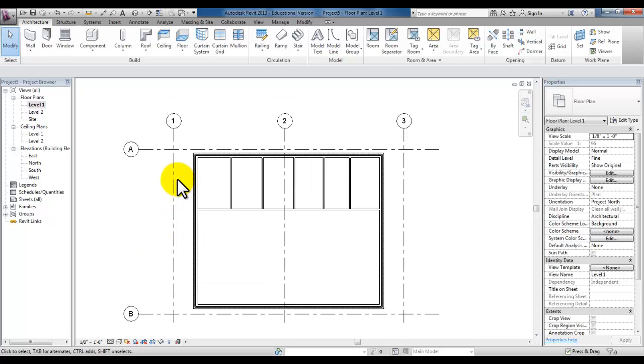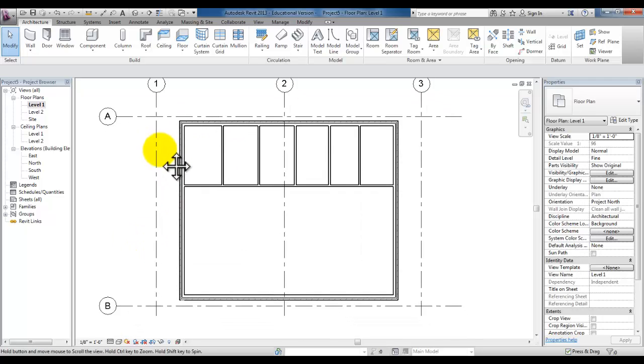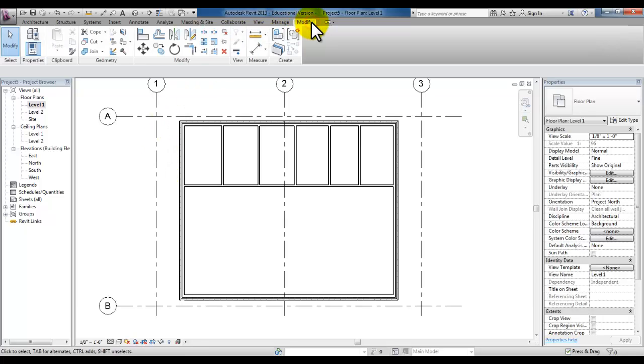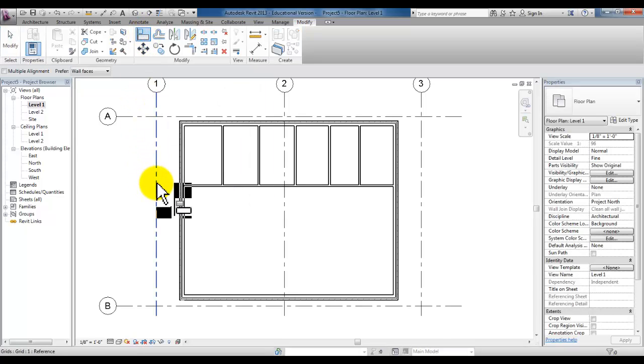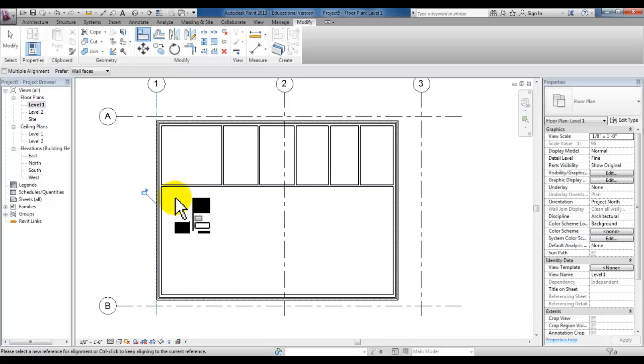If we want to lock the grid to our walls, we can go to the Modify tab and use Align. Align is a great tool to know about. You can select here the grid 1 and pick the outside wall, and you see how it kind of aligns itself with that wall. And now we can click the lock icon, which will lock it into place.